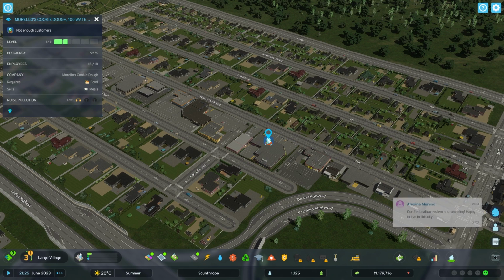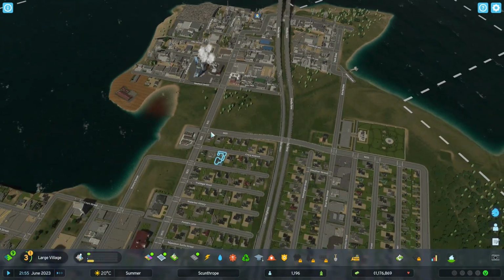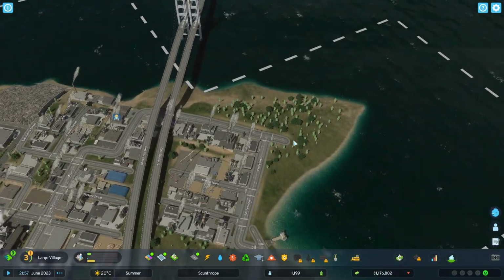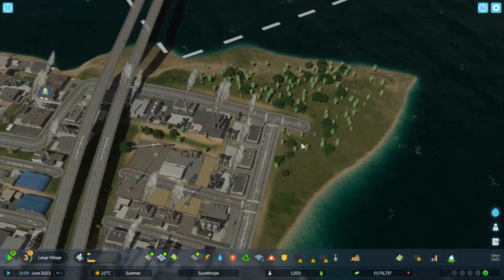Oh no, Morello's cookie dough doesn't have enough customers. People obviously not enjoying it all that much. We are starting to run out of industrial space a little bit here. I don't really want to come any closer over this way because we're going to be getting the industry too close to the city. We've got a little bit of last room over here. Really need to be getting onto those intersections so we can start expanding onto the other side of the river.